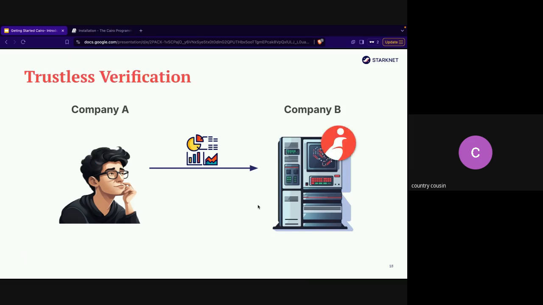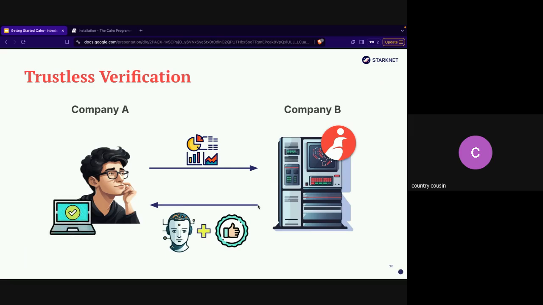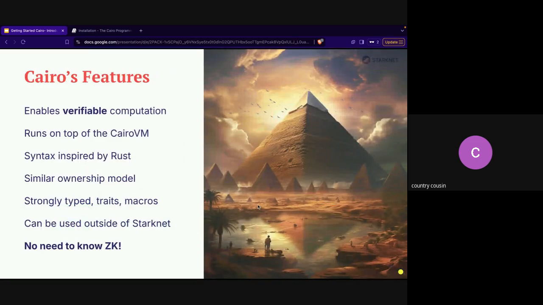But with Cairo, they will have to send back the proof as well as the executed outcome of the program. So these are the features of Cairo. It enables verifiable computation. Remember, computation means you are computing something. There are some mathematical computations going on, but we developers don't have to worry about them because they are taken care of for us under the hood.